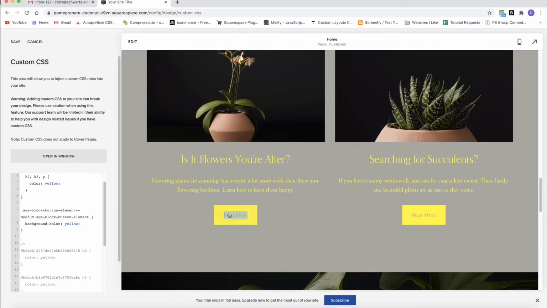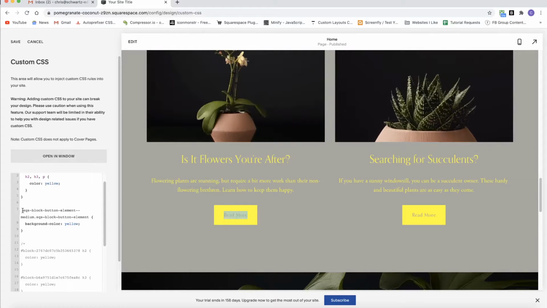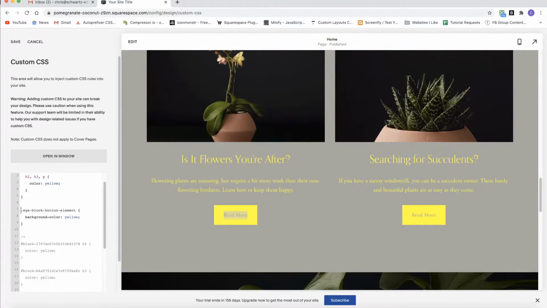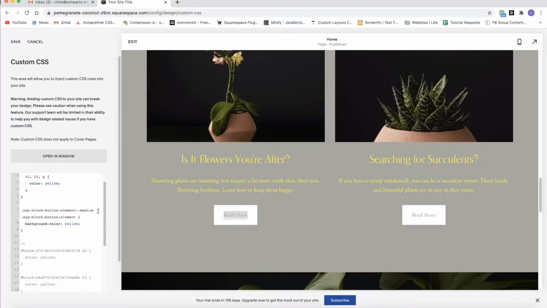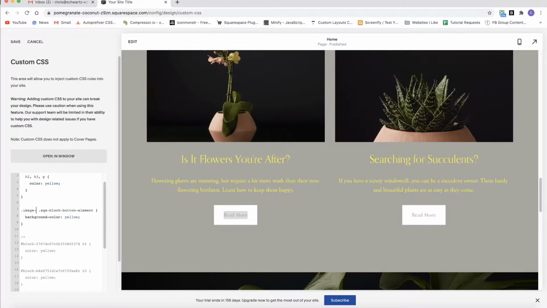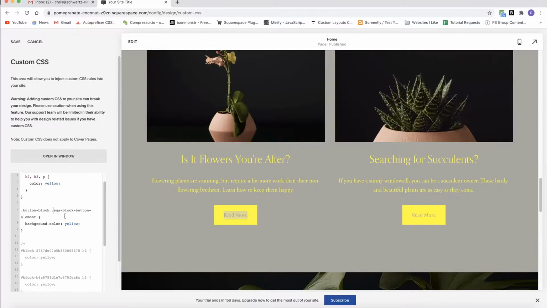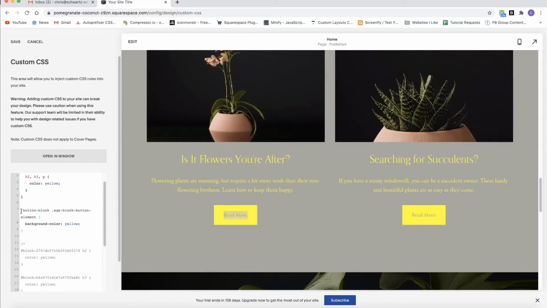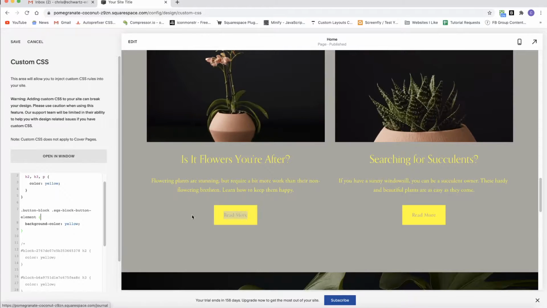And you'll notice when you're using multiple classes on a single element, you don't create a space. So it's one class and then you go immediately into the next class. If you're going to use an ancestor element, you create a space. So we'll do image depth. What do I want? Button block. Button dash block. And so now you can see we create a space. So within the button block container, we're styling the SQS block button element. So you can see we match the specificity of Squarespace, and now our styling is applying.